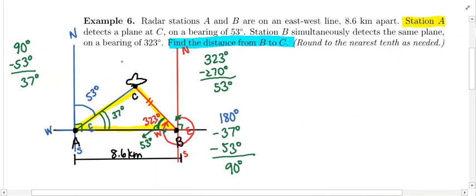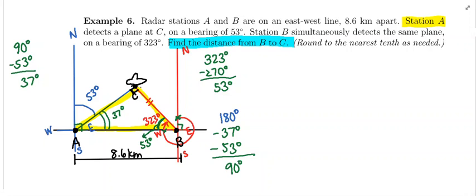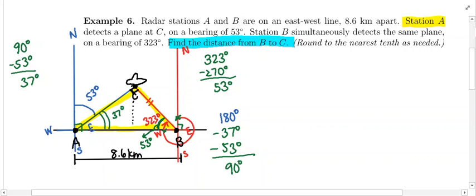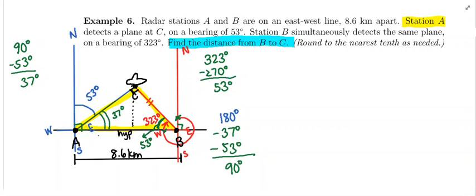So we can go ahead and say right here at point C, this is a right angle. We have confirmed that. You can't go into this assuming that. You have to prove that it's a 90-degree angle. Now that we know that, we can use right triangle trigonometry to come up with the length of BC. Let's go ahead and label. We know the side across from the right angle is the hypotenuse, and we actually know its length. The hypotenuse is the distance from point A to point B, and that's 8.6 kilometers.